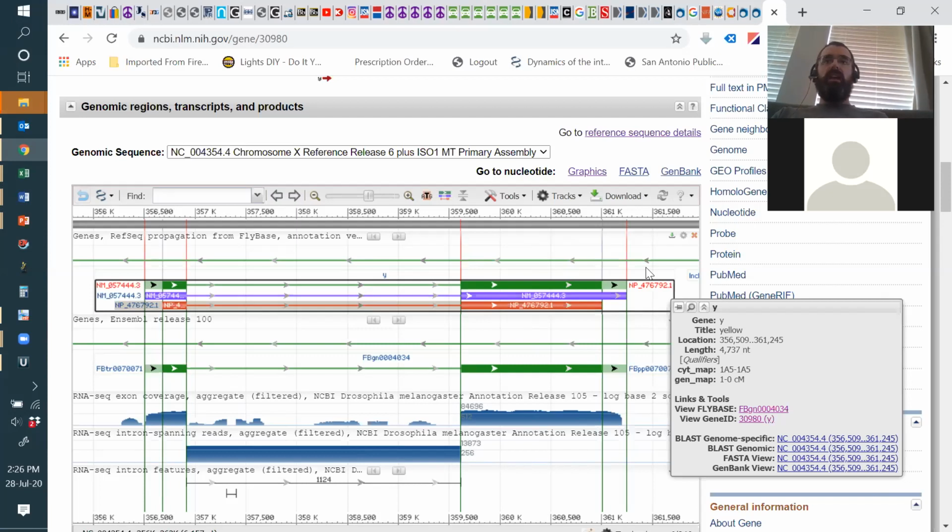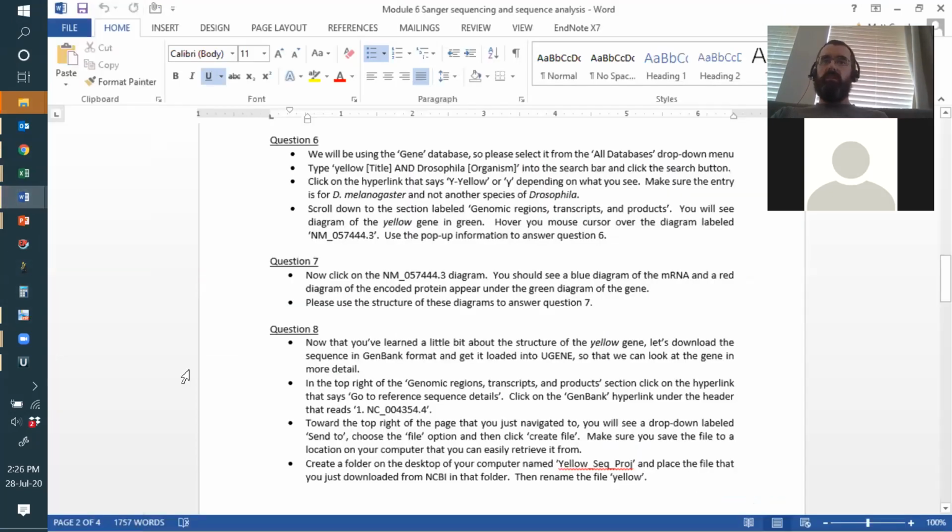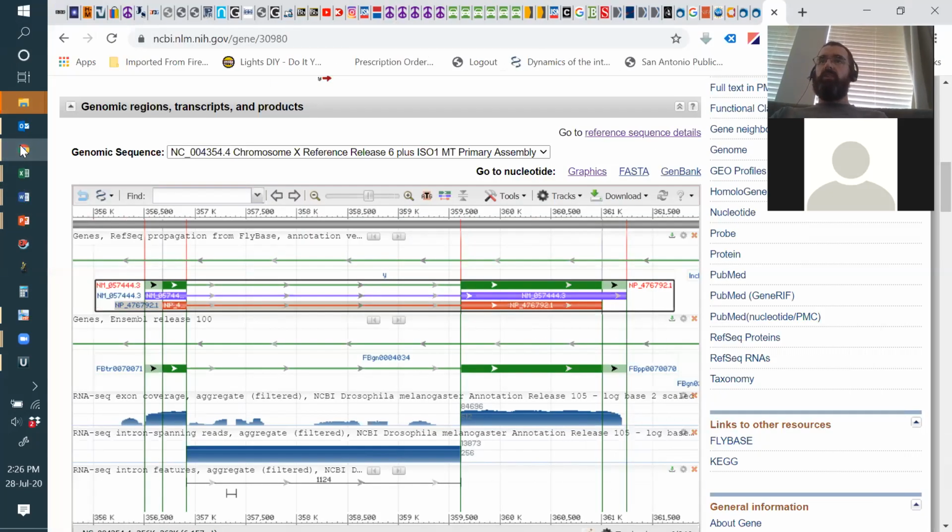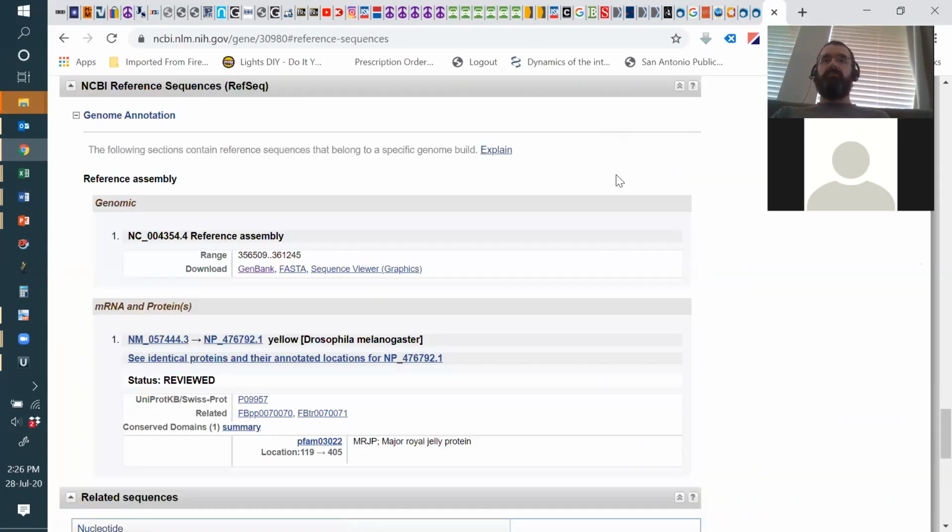Okay, so now I think we need to go and grab the actual sequence itself. GenBank. Where are we at? Okay, so up here, click on this. This is essentially all the information that you need. You can download it from one place, right?